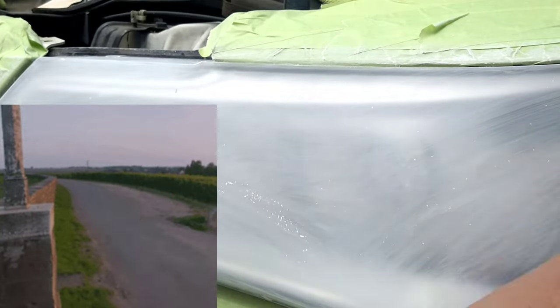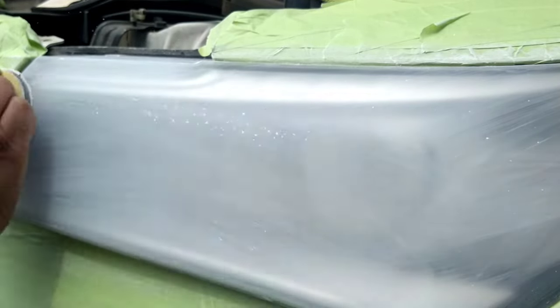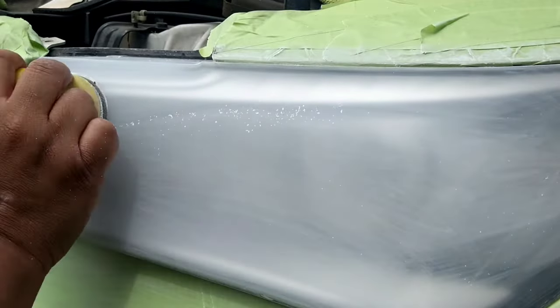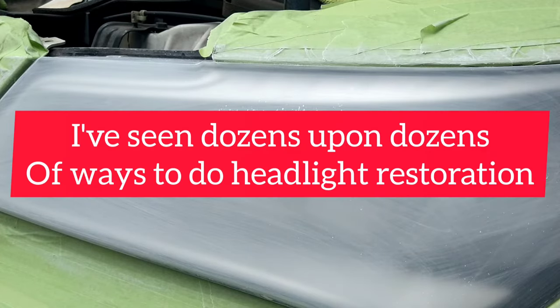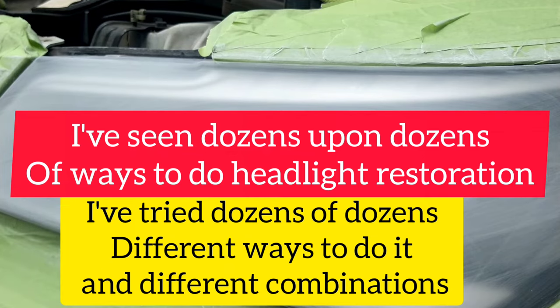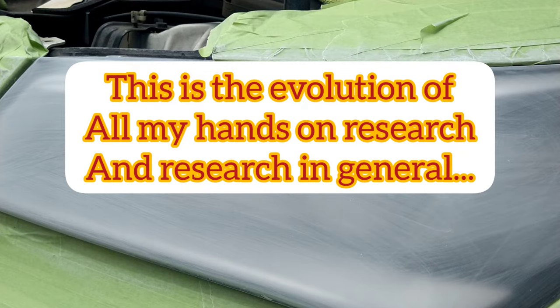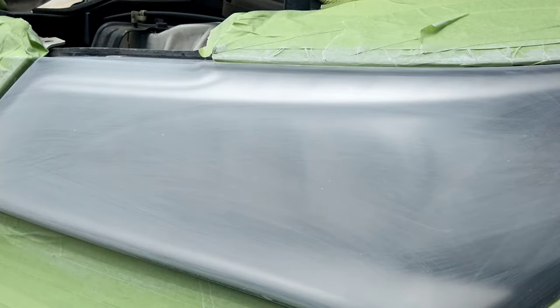It's pretty much swirl-deleting. These regular flat vertical or horizontal lines fill in very well and are not visible to the human eye the way curves and swirls are. This step pretty much doesn't leave as many swirls behind. I don't really know the scientific reason why, but this step is an awesome addition to your arsenal. It tremendously boosts the clarity and visibility of the light — it just looks amazing.